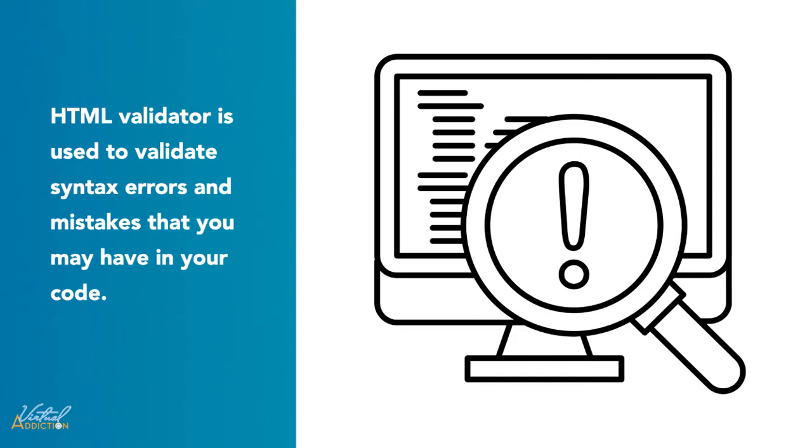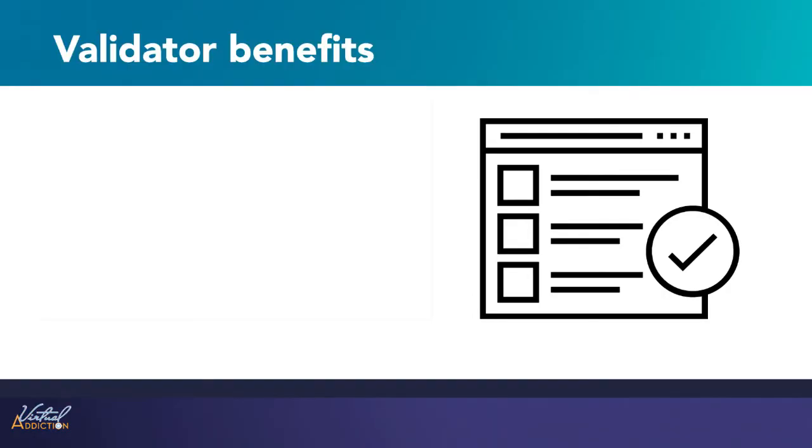In addition to creating valid HTML, you'll also want to validate your CSS, the cascading style sheets. The more you code, the more chance that you have errors in your code. So making validation and debugging part of your development process is always advisable. When you use the validator, you'll have the following benefits.